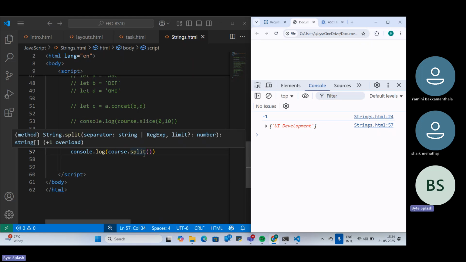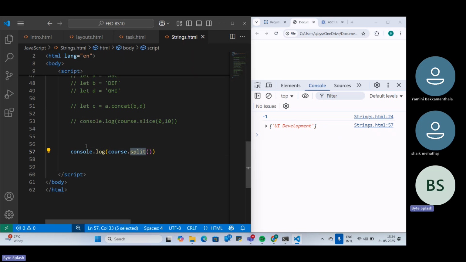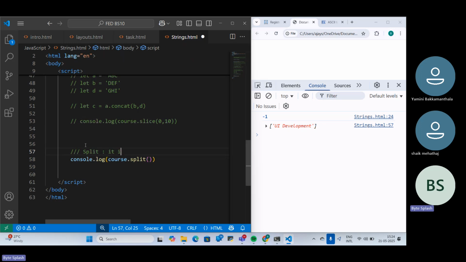To convert our string into an array, split will be the method. Just remember, which is very, very important. Split is used to convert the string data type into an array. Why?